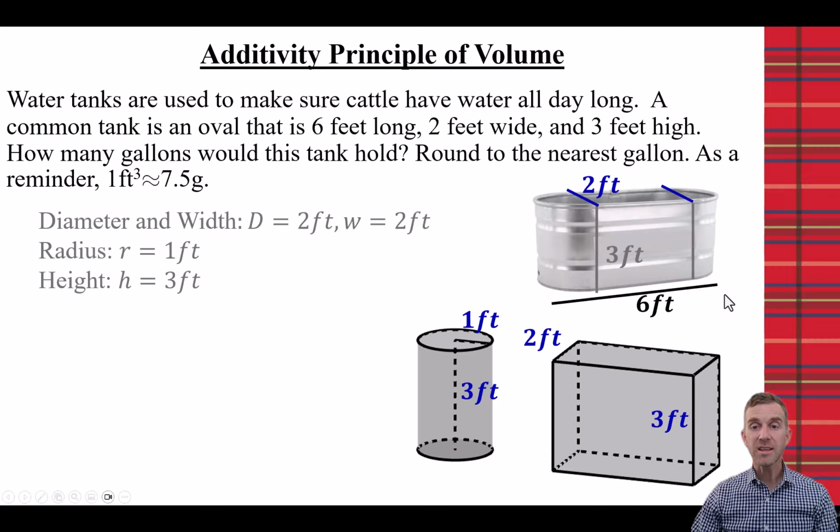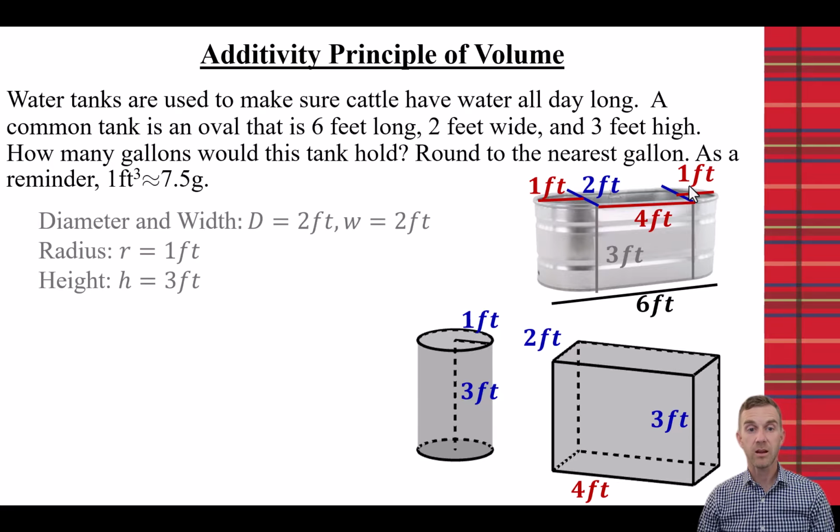And what we know is the whole thing is 6 feet, but we don't know this part right here. But think about how we cut up the water tank. We said this was a half of a cylinder. So if we think about from this line here to the edge, that's going from the center of our cylinder to the edge. That's called the radius. Well, we already said the radius was 1 foot. And we do the same thing over here and say that this radius would also have to be 1 foot. Now, if we think from one end to the other end, that total length has to be 6 feet. So 1 plus what plus 1 gives us 6 feet? It would have to be 4 feet. So we do know that length would have to be 4 feet there.